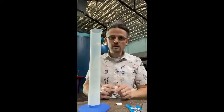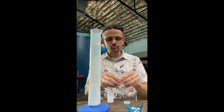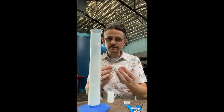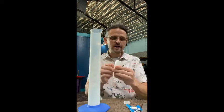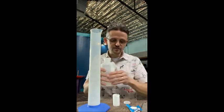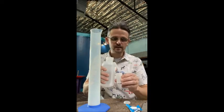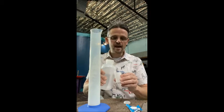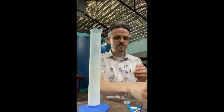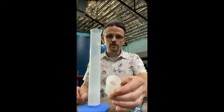So when we're ready to launch, here's what we're going to do. We're going to take our Alka-Seltzer tablet — and I don't need the whole tablet, I can just break it in half. That way I could do this experiment twice with one tablet. I'm going to put my tablet inside my little rocket container, and I'm going to add just a small amount of water — just enough so that I start to see the tablet bubbling and making that carbon dioxide gas. I'll add my water, maybe about a third of the container.